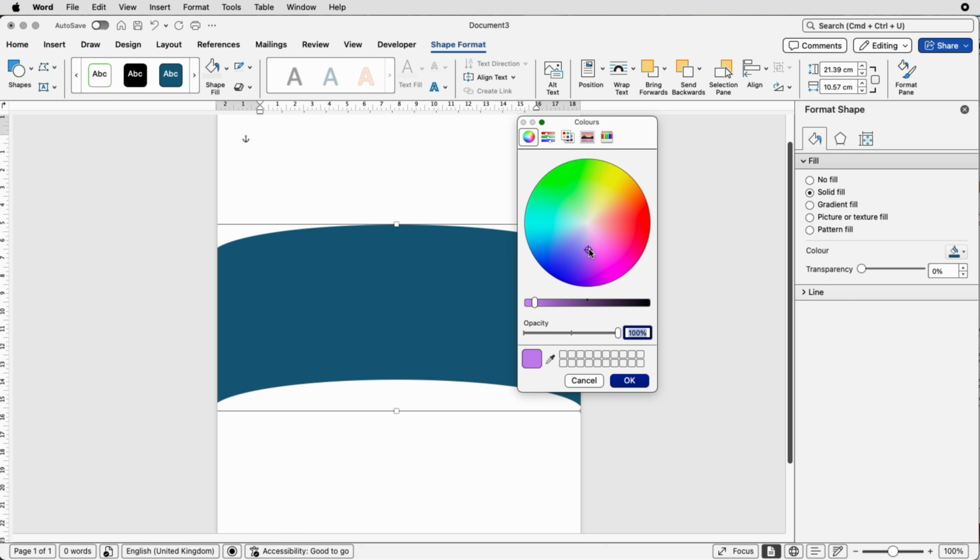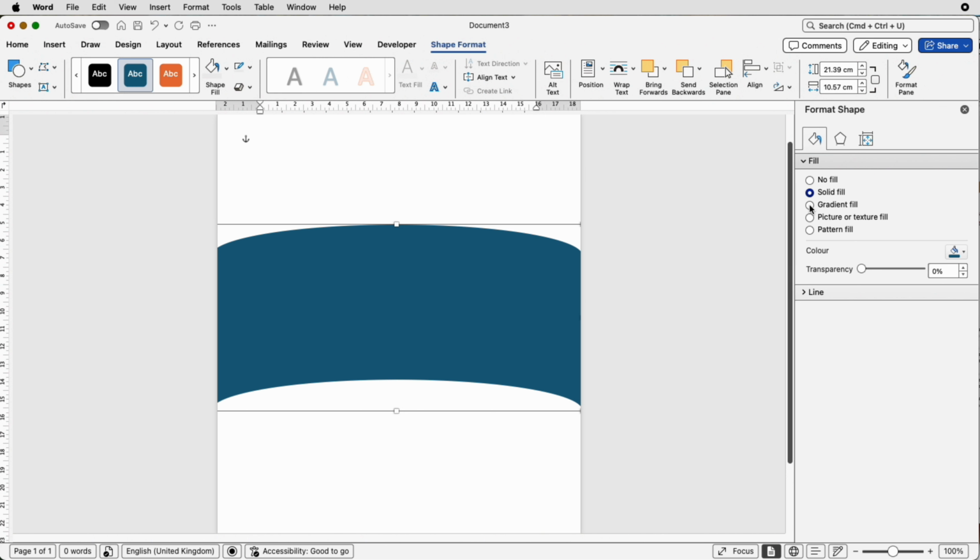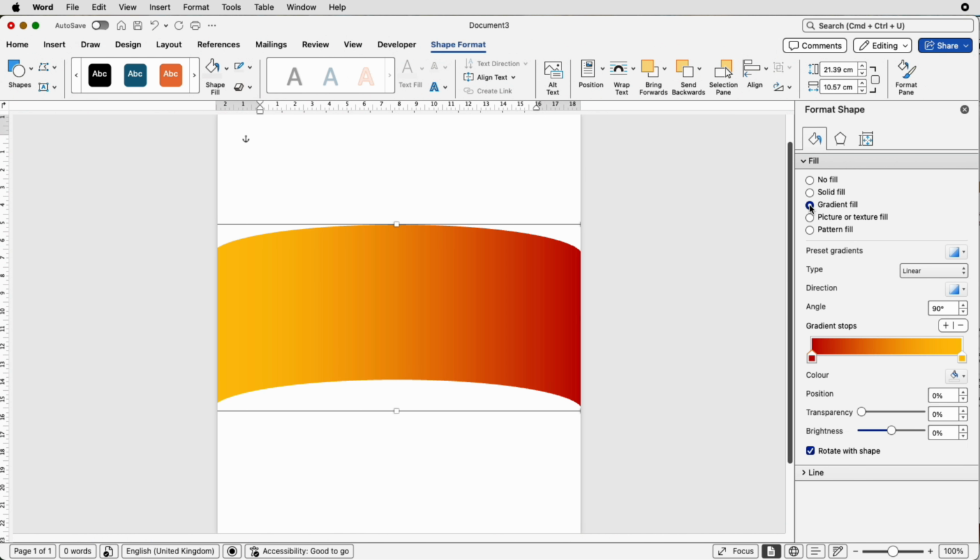And you can choose any colour you like. This slider will darken or brighten the colour. Or if you're fortunate enough to have this eyedropper tool, you can click on it. And as you move over your screen, you can select from any colour. If you've got a photograph or you've got a logo and you want to match the colour, then you can use this little eyedropper, click on the colour, and you can see it's appeared in here, and then just click OK.